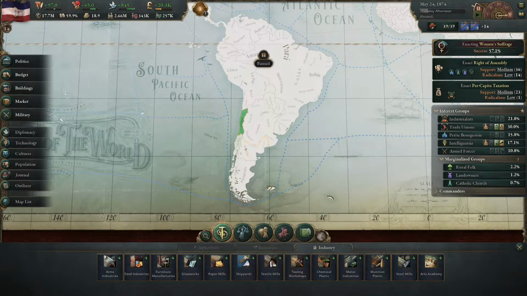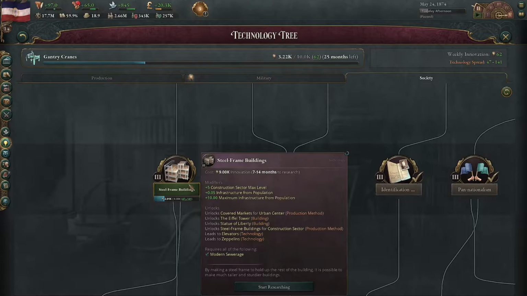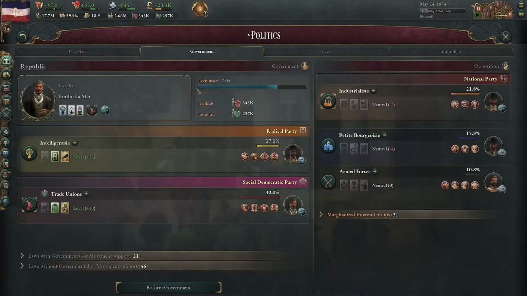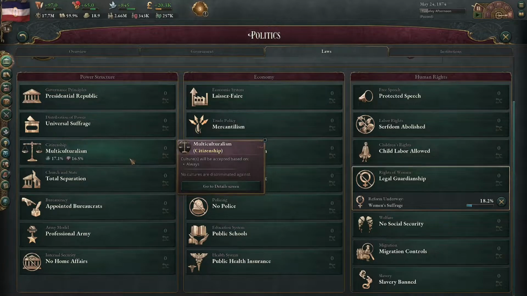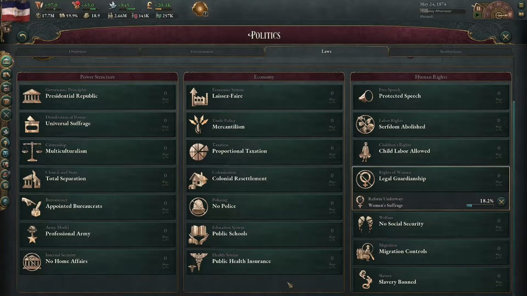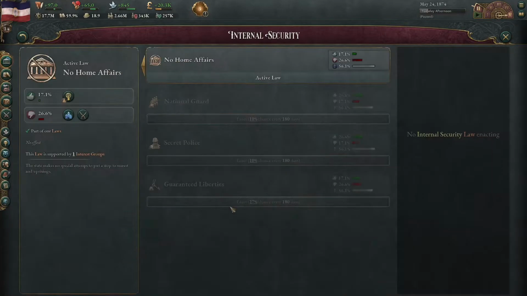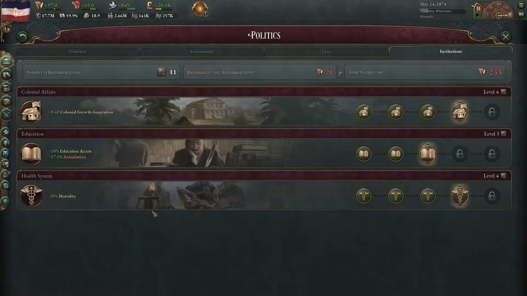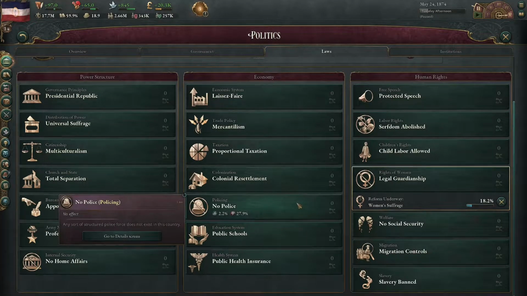Now, we don't have the technology for that yet. It is spreading automatically, so that will be done presumably in a year or 2. We're working on women's suffrage. In fact, our laws are actually looking pretty dandy, to be honest. Chile starts in a pretty good spot with the laws, so there's not too much you have to do. Another reason why this is a fairly good beginner nation. But we can enact the dedicated police force. We can enact the guaranteed liberties down here and get those additional institutions, which will help with radicals and turmoil and reduce that quite a bit.